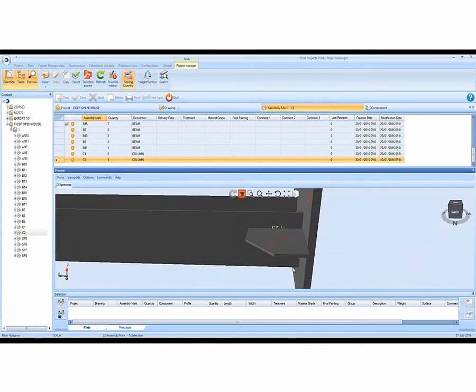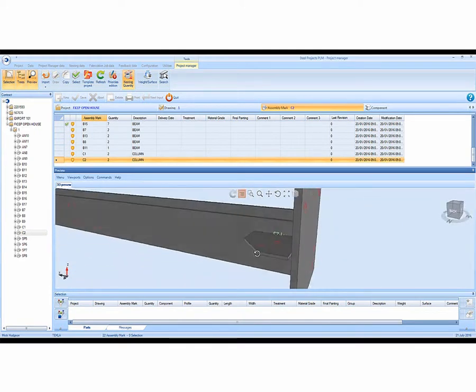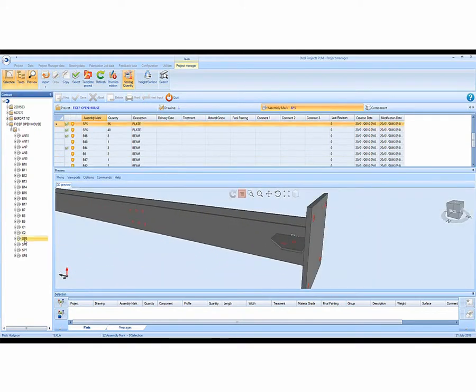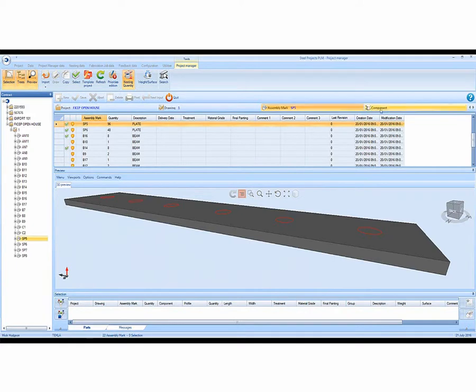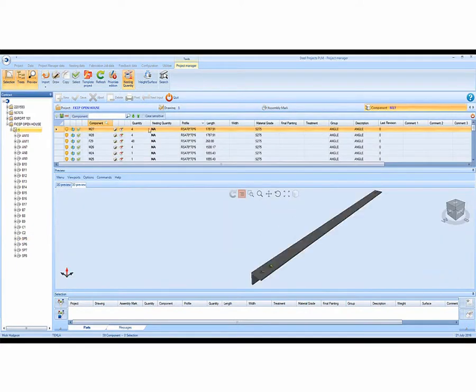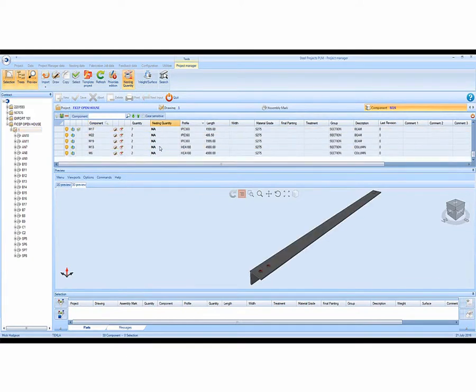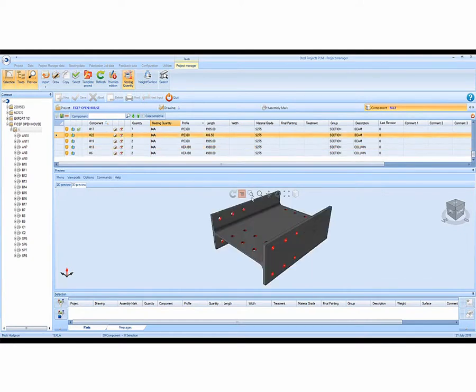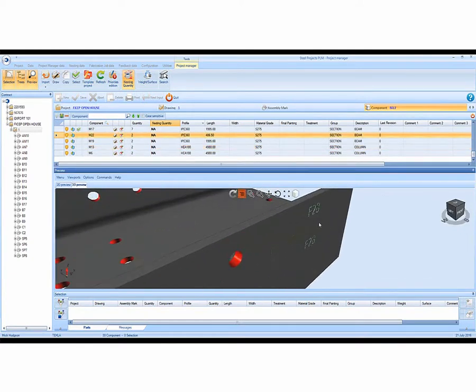As well as having the assembly information, we do have information on every single piece as well. So we'll walk through a few more of those. If we go to the parts, and select the whole project, these now are individual parts and components of that model. If you click on there, you can see a column and a beam stub.